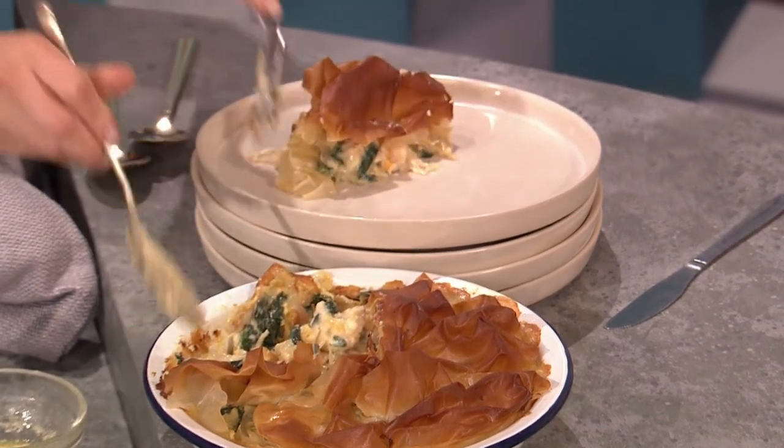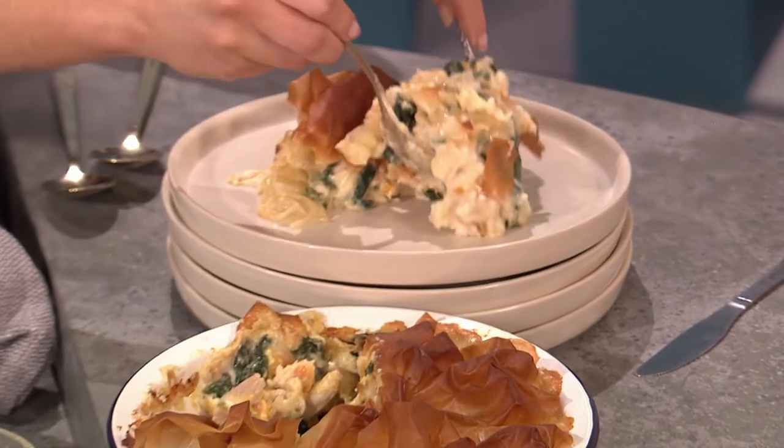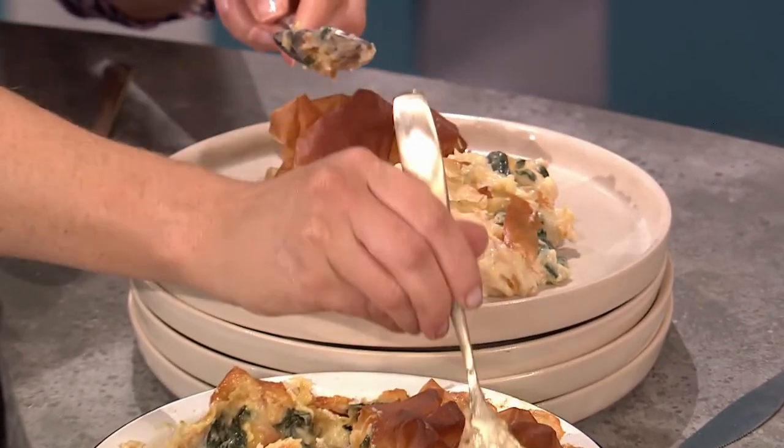I was girl crushing tonight. Look at that. Look how creamy it looks. And did you hear the crunch? I did. Yeah.